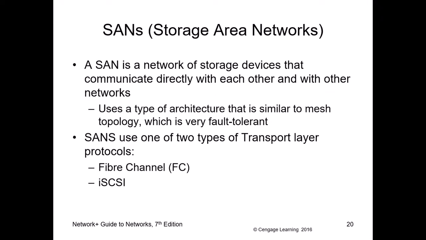So a SAN, please write that down, is a network of storage devices that communicate directly with each other. There's a whole bunch of storage areas, and this is also for fault tolerance. For the connection there, you can use fiber channel or iSCSI, the Small Computer System Interface, for quickness. Most likely you probably want to use the fiber channel for quick connections.